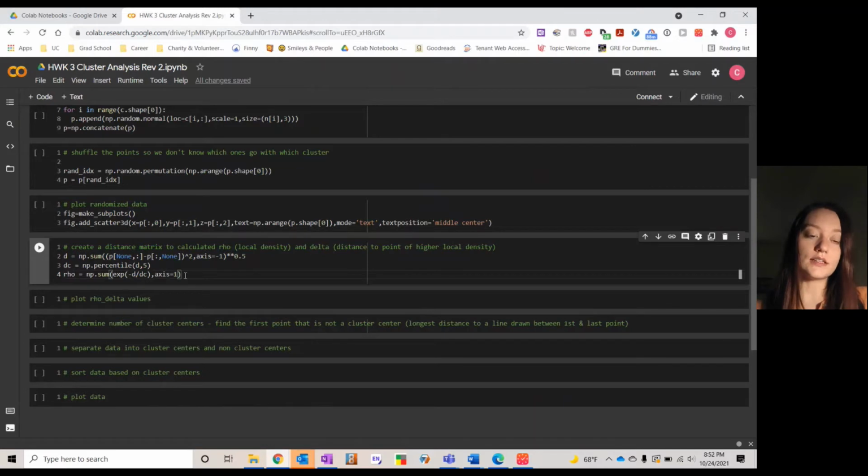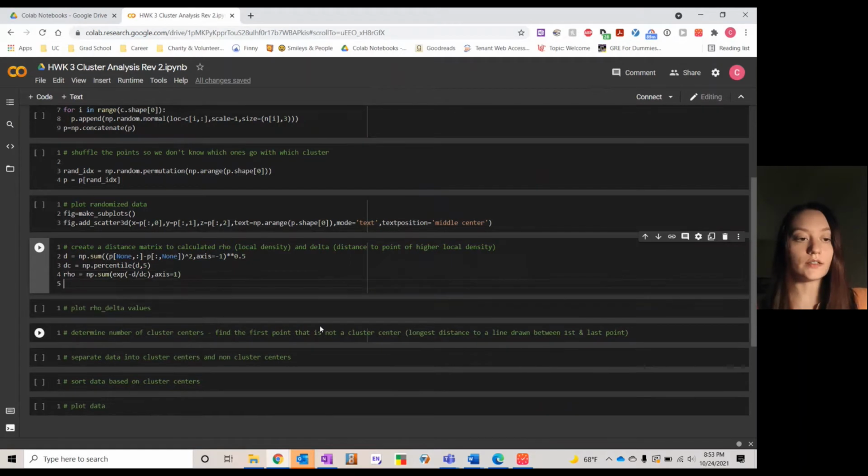However, if the distance is pretty close to our normalized distance, then this tells us that the local density for that point is higher. Calculated rho.